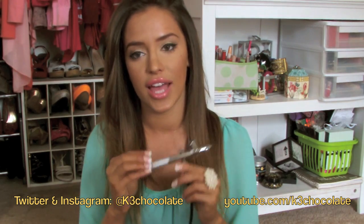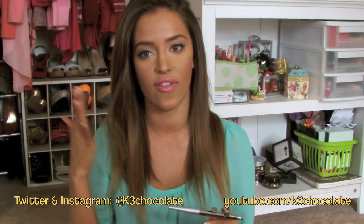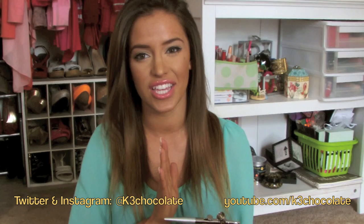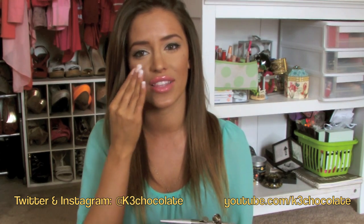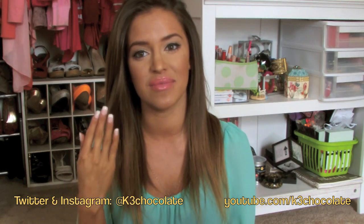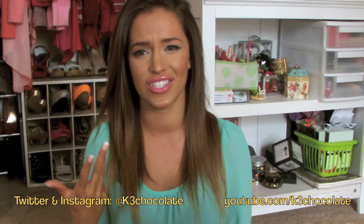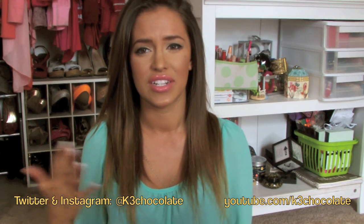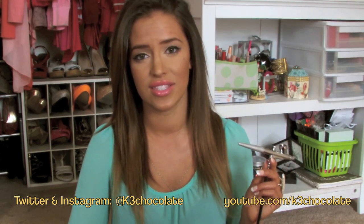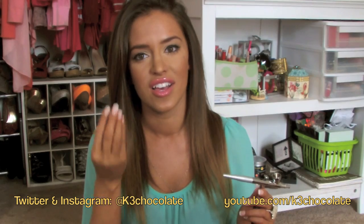I really like doing this after I get spray tans, because normally when I get a spray tan the day of, if I have to go somewhere and put on makeup later, like if I'm going to work, I usually do the foundation, and you already have a layer of spray tan on your skin, and then you put a layer of foundation and powder, and it just makes it so cakey that by the end of the night my skin is shiny, because I do have oily skin. It's kind of weird and gross to me, even though it's not grease or anything. There are just so many layers on my skin that it's too much, because you actually feel it.